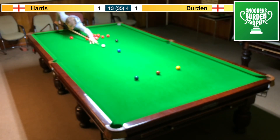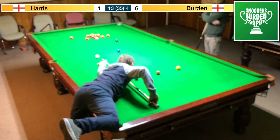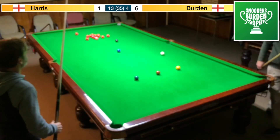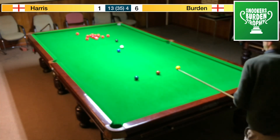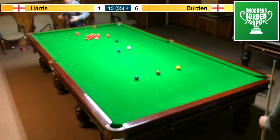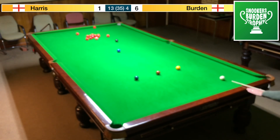In making sure I didn't overheat it, I absolutely budgered it. And I left you a lovely opportunity. It looks like I cut that to your face now - yeah, for this angle. But you know you can clip that nice. That's a nice safety shot nestling into the pack. Is it touching? I think it is. Yeah, you would have called it if it wasn't. So if I could just get the pace right - a bit too hard.